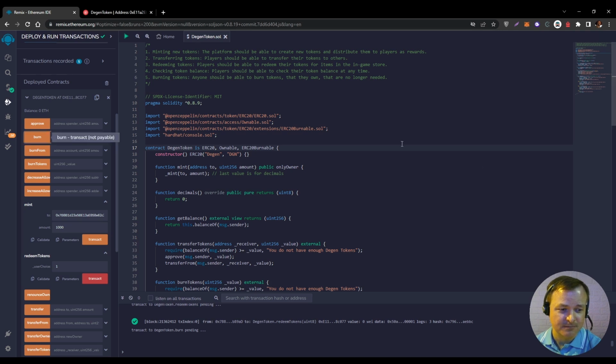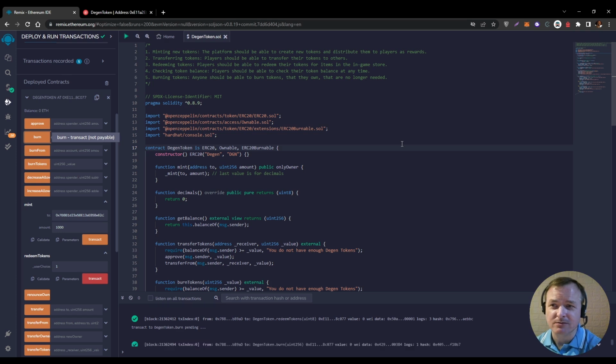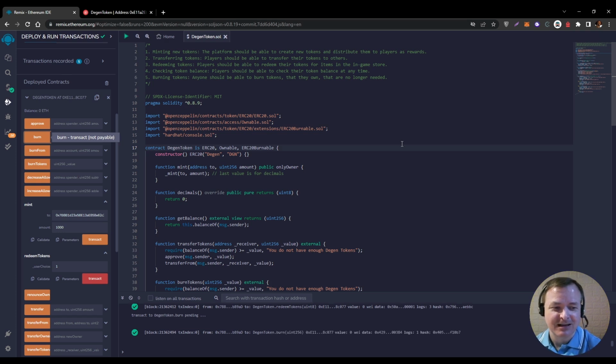Hit confirm. And any moment now, it will tell us that tokens have been destroyed. So we'll just wait on that for a moment. Oh, then there it is. So the tokens have been burned.